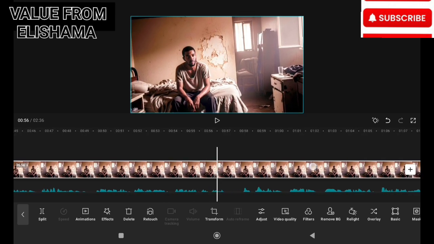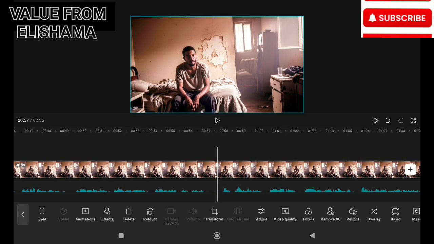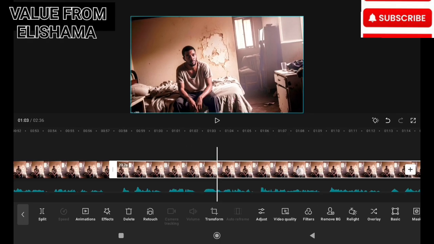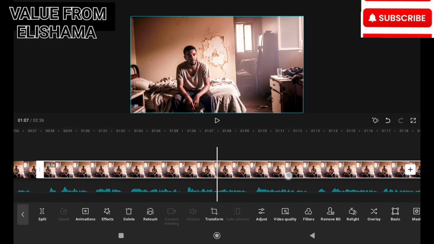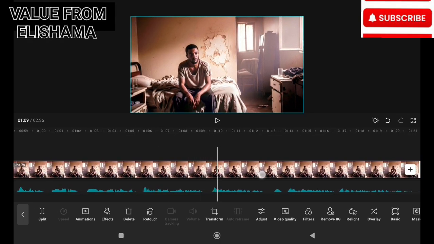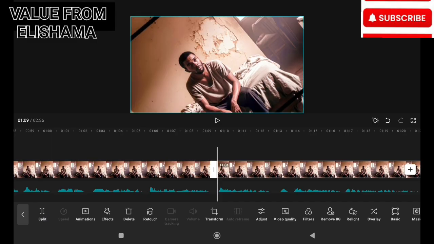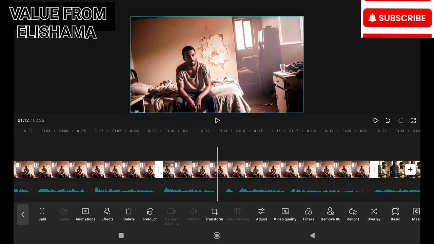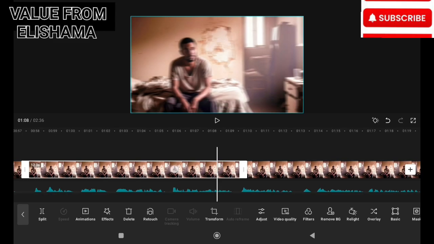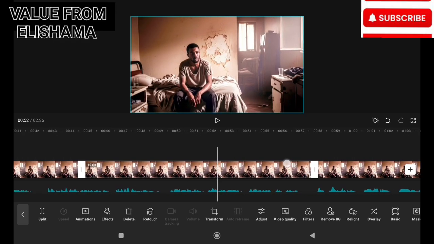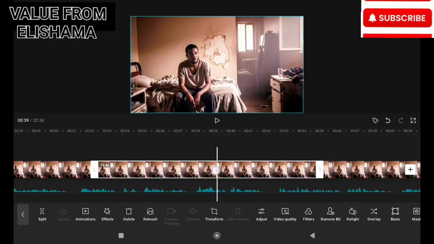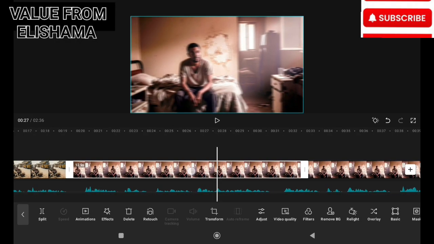So I will also split again here. Okay, I will do it again, because you will agree with me that this particular scene is very long. So I've split it into 1, 2, 3, 4, and 5.